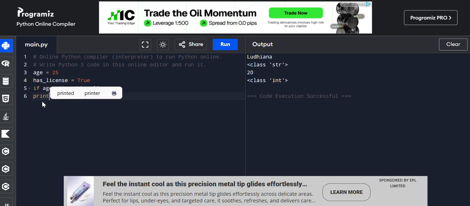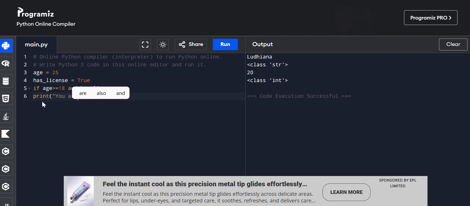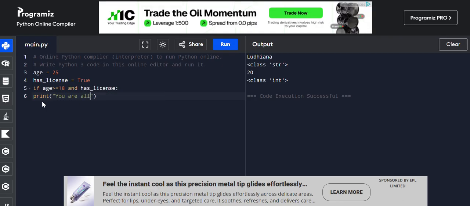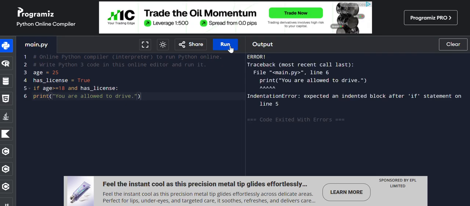Now we'll print you are allowed to drive. Okay, so I'll run it. See, error came, traceback line 6. Line 6 is this. So there's some problem in here.